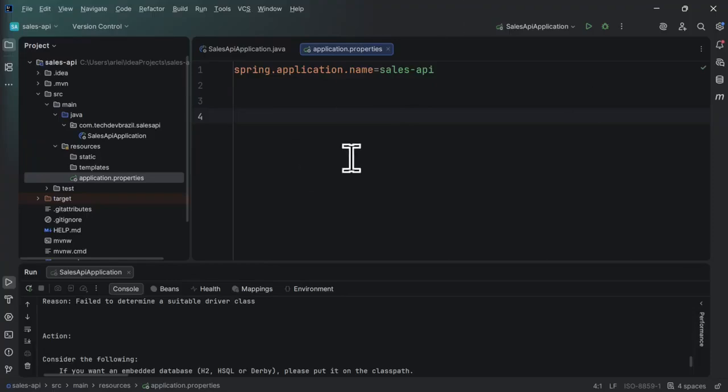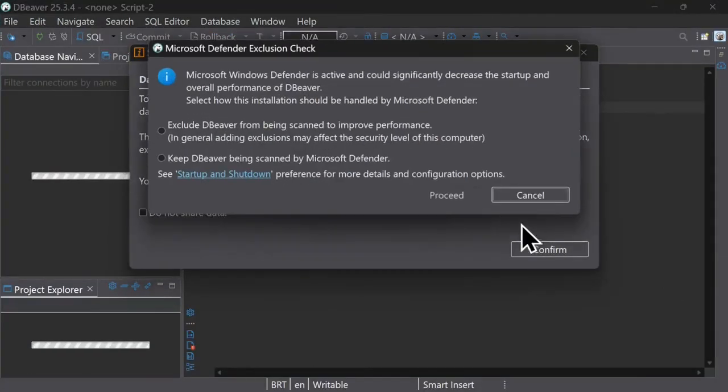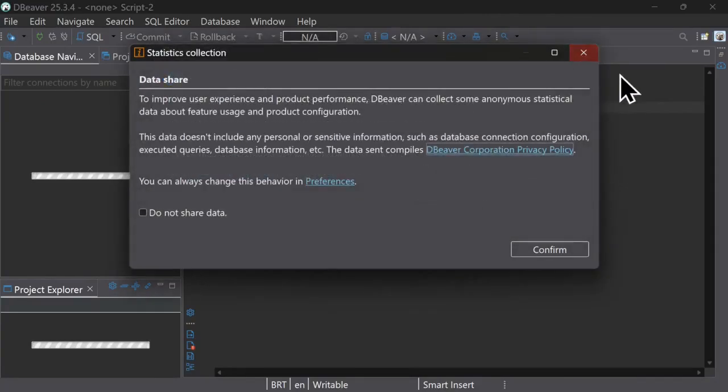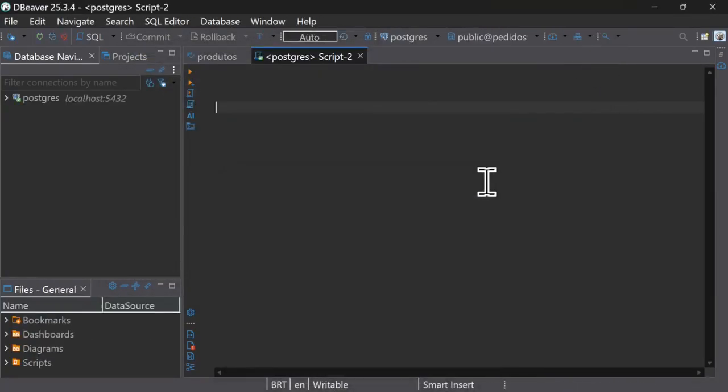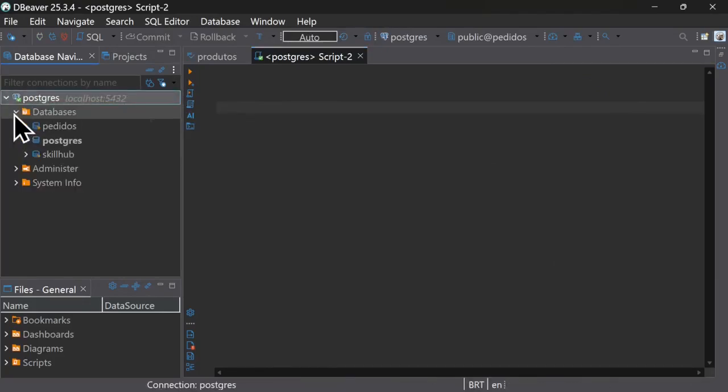Let me open here our database IDE, so we could create a new database here. Let me check. Oh, okay, I need to open DBeaver. Let's open it here, which allows us to create and check all of the databases that are available. Right now we have the Postgres connection here, and we're going to create a new database. So I have basically 3 databases, but we're going to create another one.